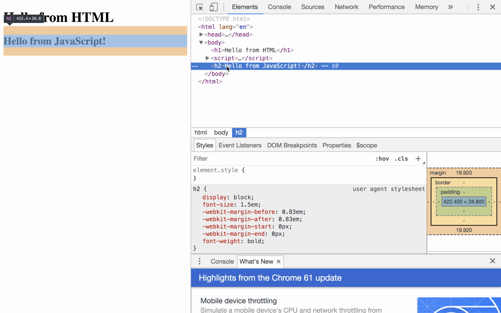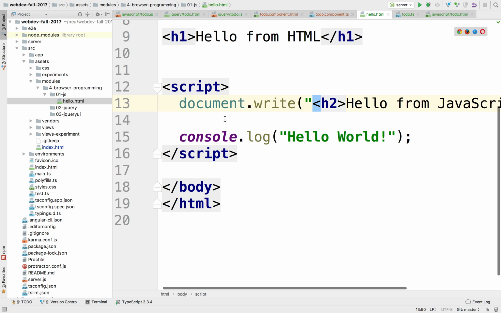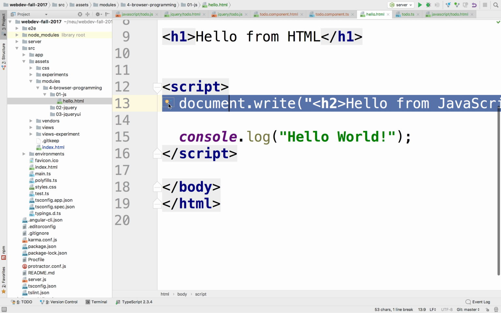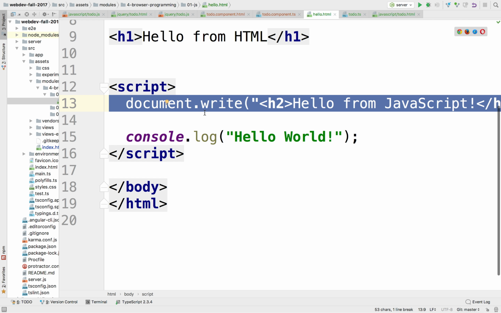So we could certainly build on top of this very powerful, very simple idea. We can build an entire framework around that. Imagine that we had our own JSON object that we read from some database, some content management system, that returns data with arrays and strings and dates and whatnot. We could iterate over that and then programmatically use document.write to generate a piece of content dynamically.